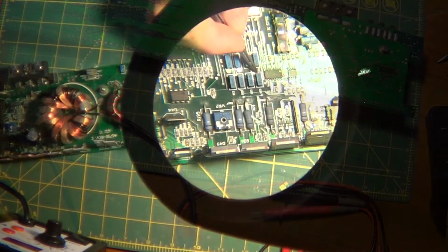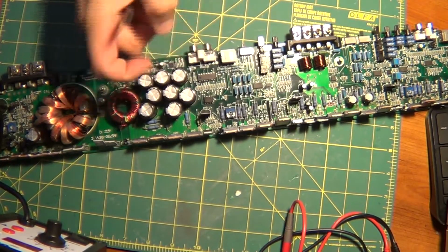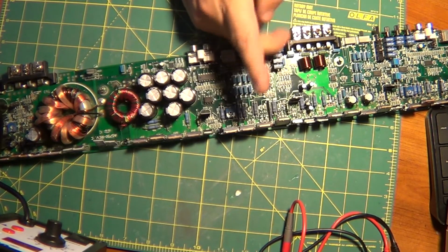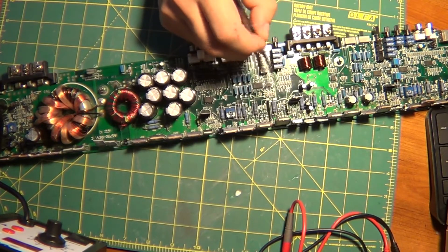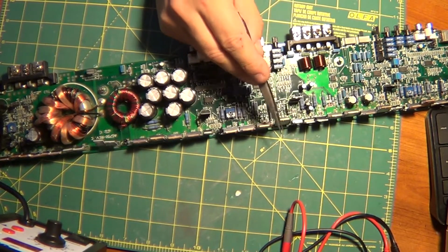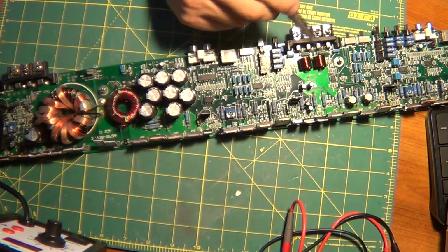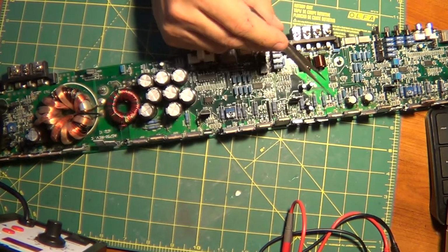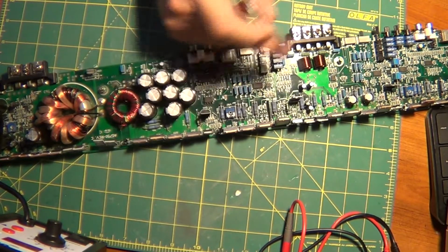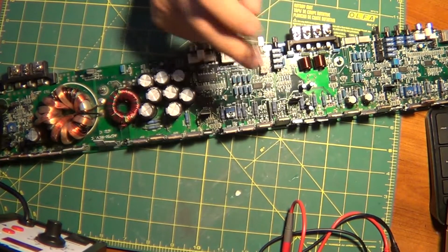All I have to do now is make it look pretty and button it all up. Alright, I have this amp all nice and cleaned. All I gotta do is blow it out with an air compressor in the shop and start putting it back together into the heat sink. I'm going to apply new thermal paste all along these FETs, all along the heat sink, and get it all buttoned up. If I have to adjust the bias, I'll do that. If not, it is what it is. It'll play.